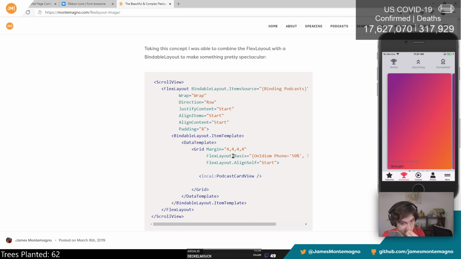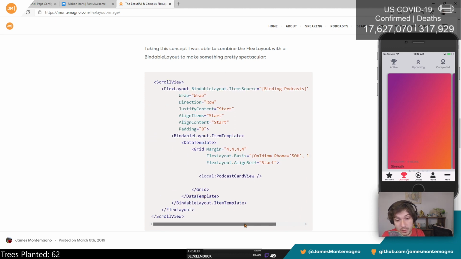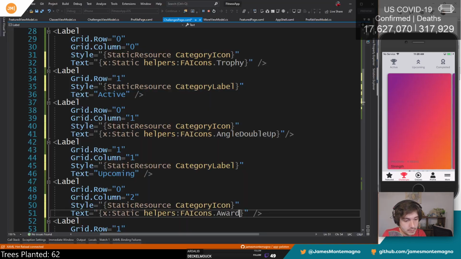It's actually pretty good. You can do these flex basises, and maybe we'll use it here. Who knows? I usually use grids and layouts though. I think Flex layout's really good when you're going between iPad and other devices too. So might be good to look at.